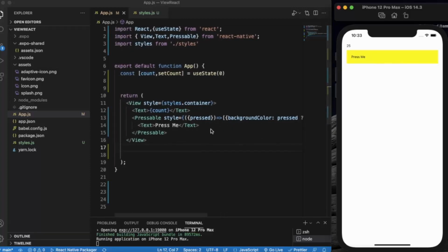Let us also do one thing. We also change the text over the button, press me. Let us use pressed over here as well.